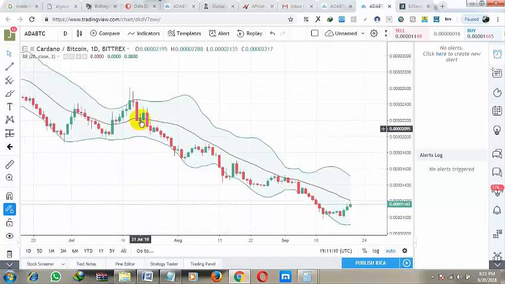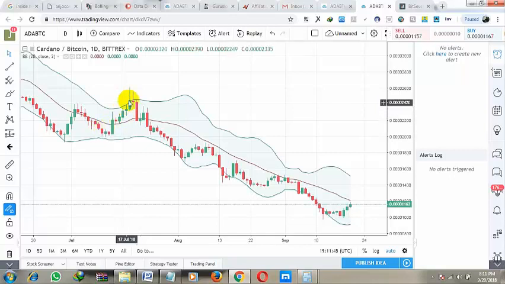Okay, now let's look at it very closely. At this point it hit this middle line and it broke it. So if I had bought here, if I had sold here, what will I do? This second candlestick here is a signal for me to buy because it opened and closed on top of the simple moving average. So if I had bought again here, this is what I should have expected. And then I sell just when it hits the upper band.